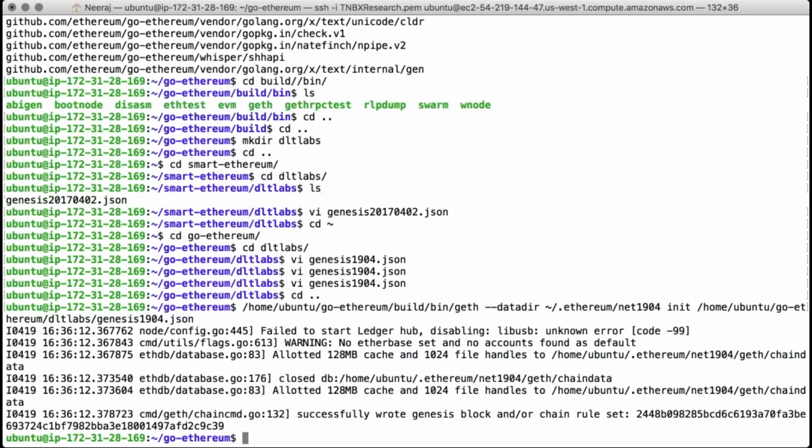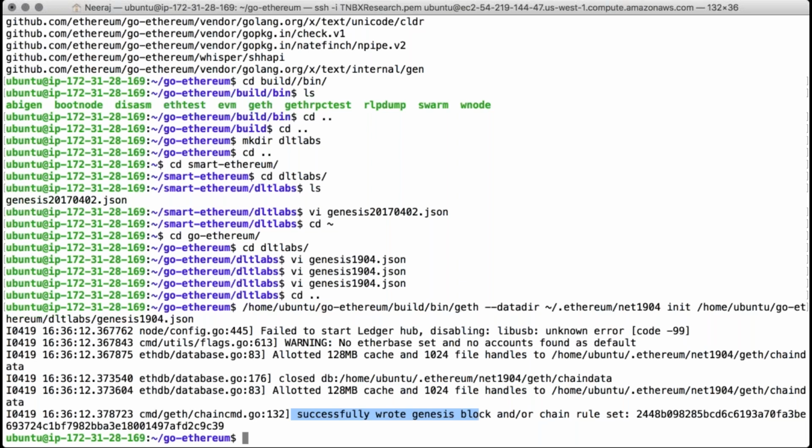I'll press enter, and you see, don't worry, it gives some error. It's just in the code, and there is no harm to your Ethereum. Everything is good as long as you get this line: Successfully wrote genesis state, and it has set the head. So it has successfully written the Genesis block, or block number 0. Now our Ethereum is initialized and ready to start generating more blocks. We have initialized block number 0, and now I can tell Ethereum to start. Now Ethereum will create block 1, block 2, and so on.